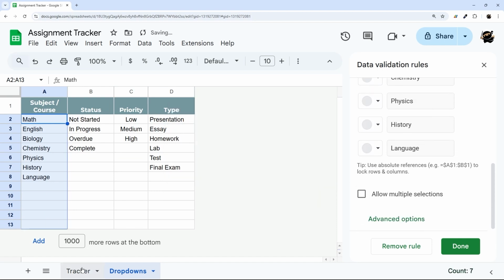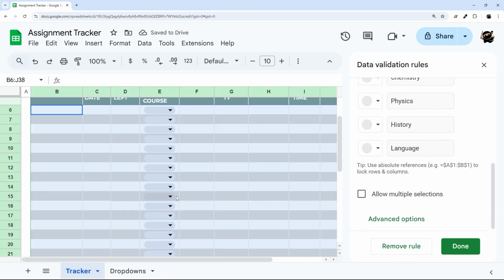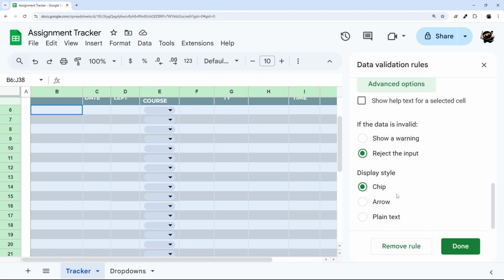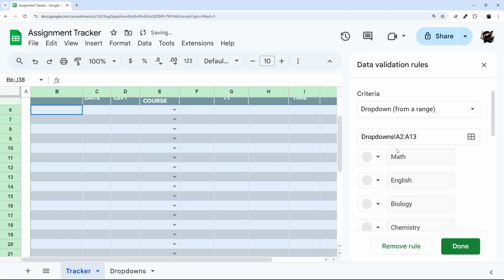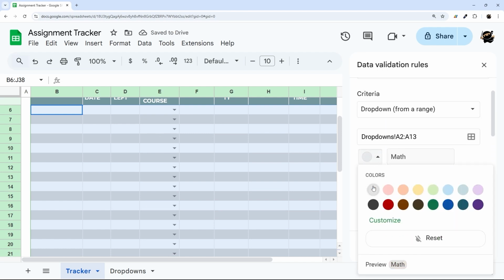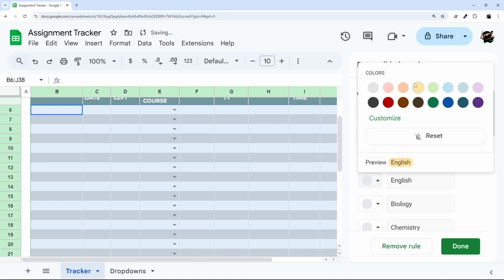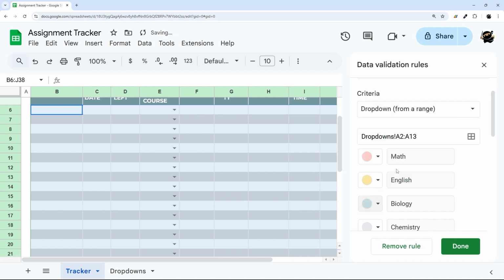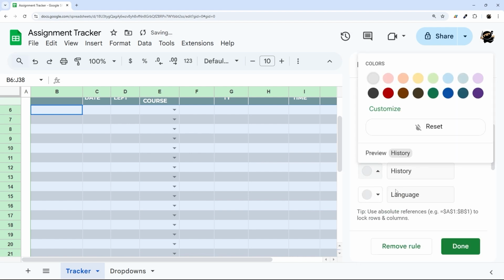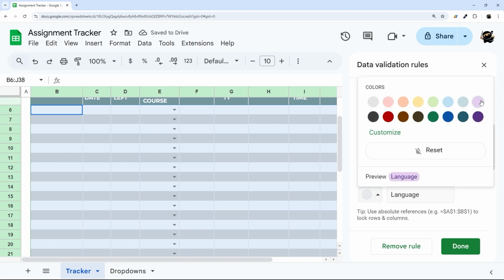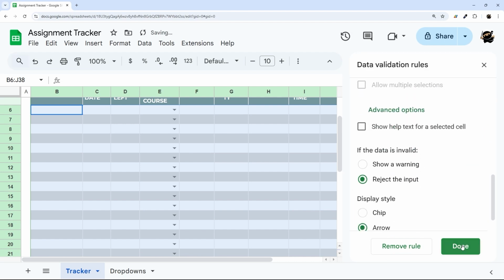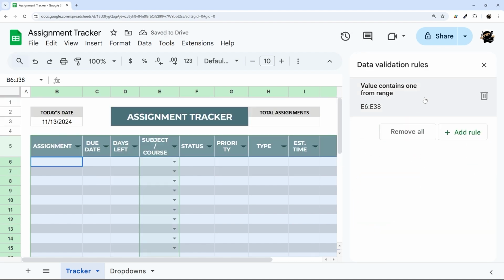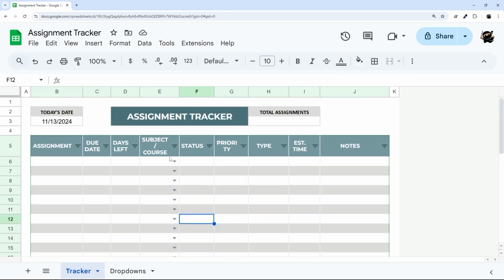And then you can either keep the chips if you like that look, or we can change that to arrow. So you can kind of see what those look like. And you can also change the colors in either way of what colors you want those to be. So we can select some colors here if you like. So there we go. And then we can add those. And what this will allow us to do is when you select those, they'll show up in that.